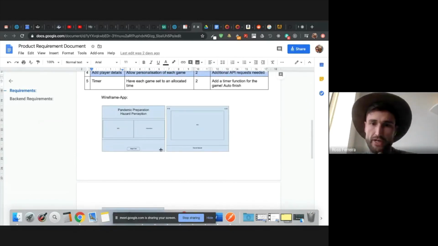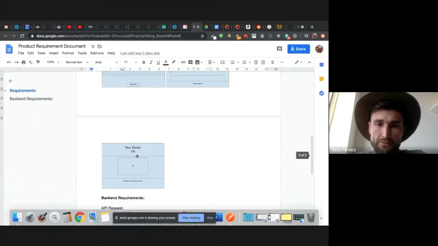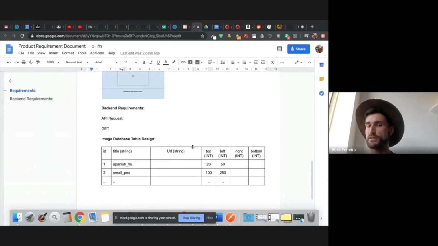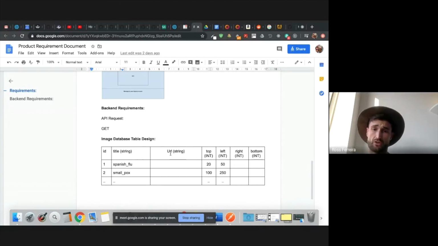That was the wireframe that Henry and Marcel made up, which gave us a good front end to start to work with. And then as a very basic back end, that's the table that we needed to pull through. Basically that brought in the URL for the images we were using, and we had 4 columns which we used for positioning.